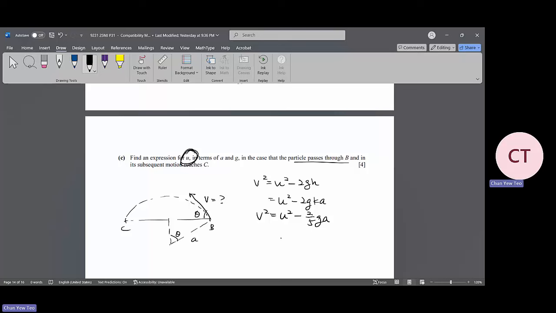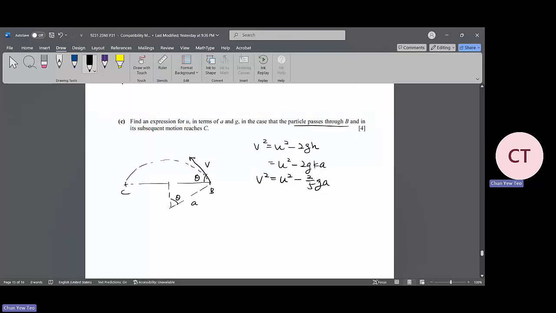So this is the formula for the v square. I will just leave it over here first. I don't need to square it first, because maybe we do not need to square it later. This is my initial speed when the particle is projected from B and then moves to C. This is your initial speed for the projection.